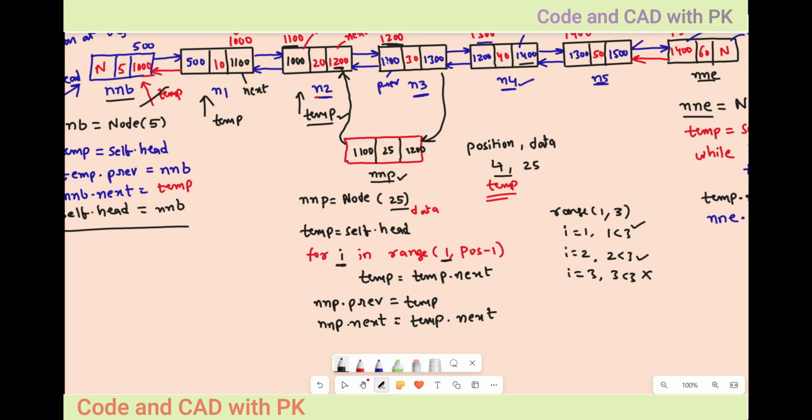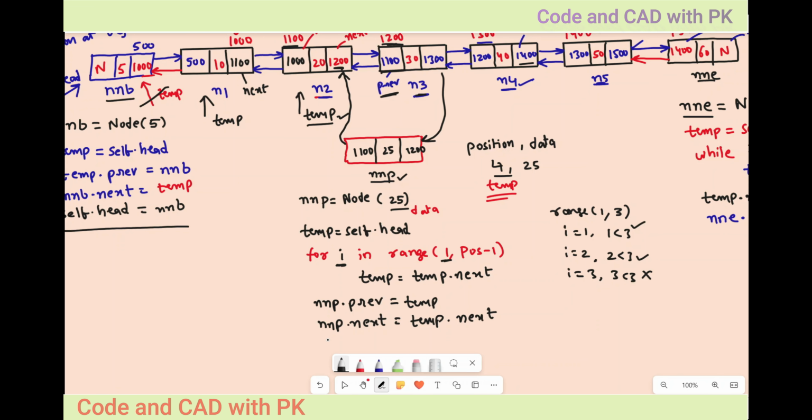How to get this 1100 in this place? This place is previous. Whose previous? We don't know whether it is n3, n4, n5. I don't know. But this one is nothing but temp dot next, because temp dot next is 1200. This address is 1200. So this node belongs to temp dot next.